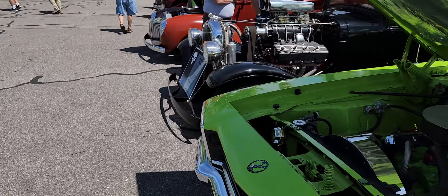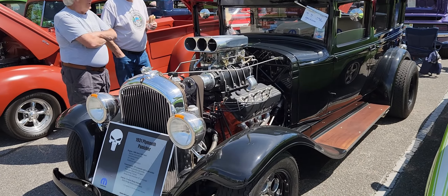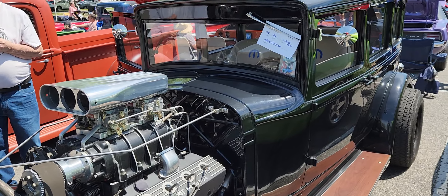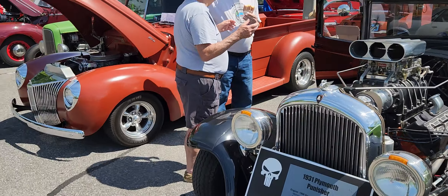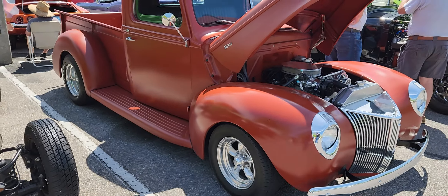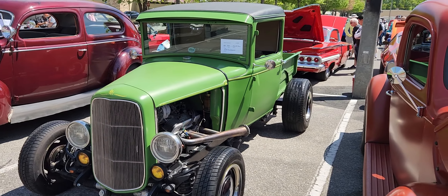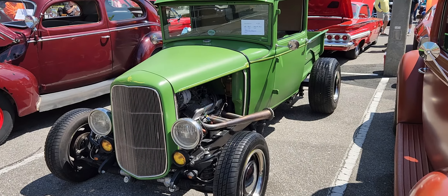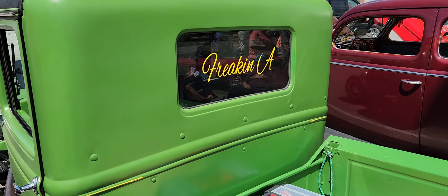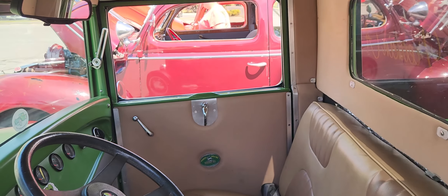Moving along, this is a 1931 Plymouth four-door — really, really cool. He's got it heavily ratted up, really nice. Moving along, we've got a 1940 Ford pickup truck. Next to it is a 1930 Ford, that's a Model A, and it's also a truck. He's got a bed — nice! It says 'Freaking A,' so pretty cool, very nice.